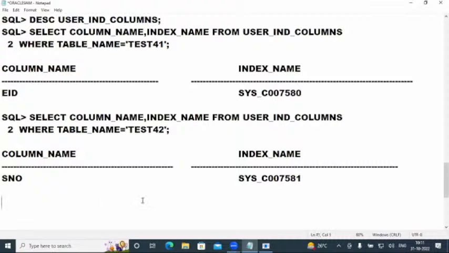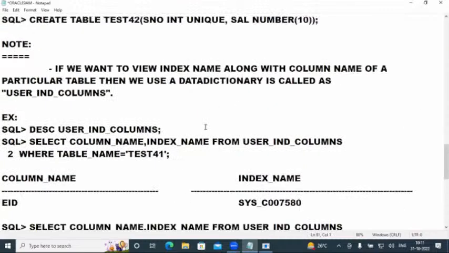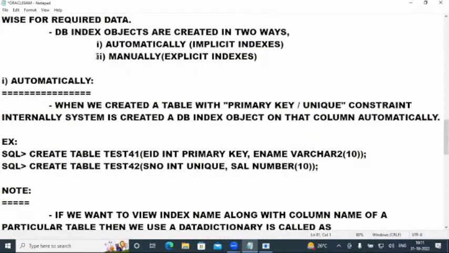Okay, completed. Now we can see the system automatically takes care of creating these indexes. But how do we create them manually?